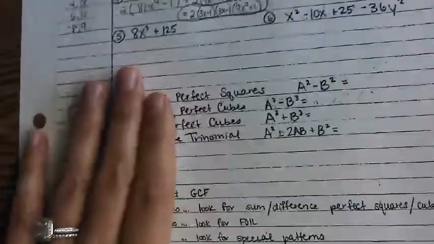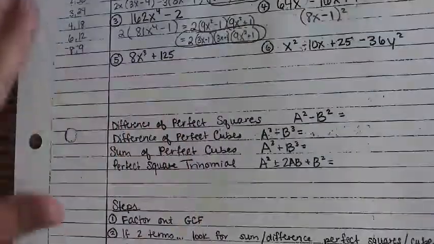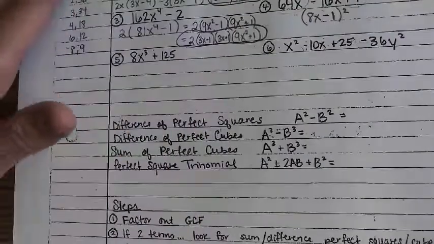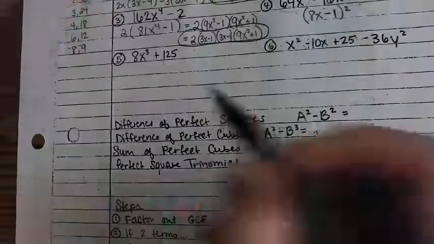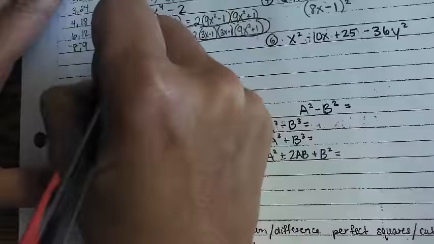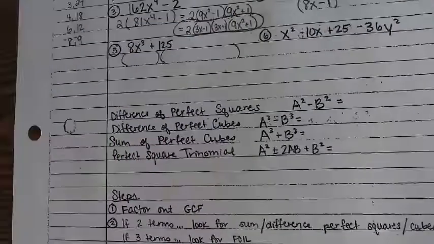Okay, the sum and difference of perfect cubes. I know that you had to memorize those last year. So recognizing perfect cubes and then understanding how this breaks up. The rule is a binomial and then a trinomial. Who can tell me what this would factor into, remembers this from last year? Did you do this? Did you factor difference of perfect cubes and sums of perfect cubes? You think you did. Oh boy.